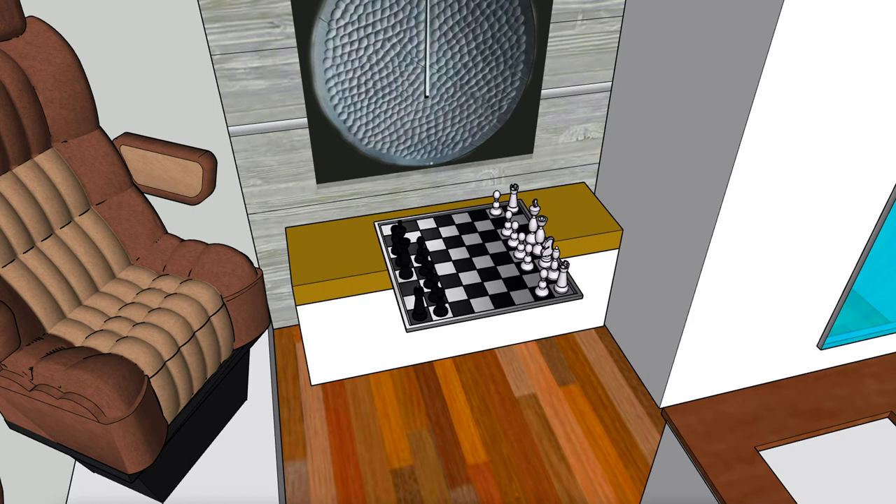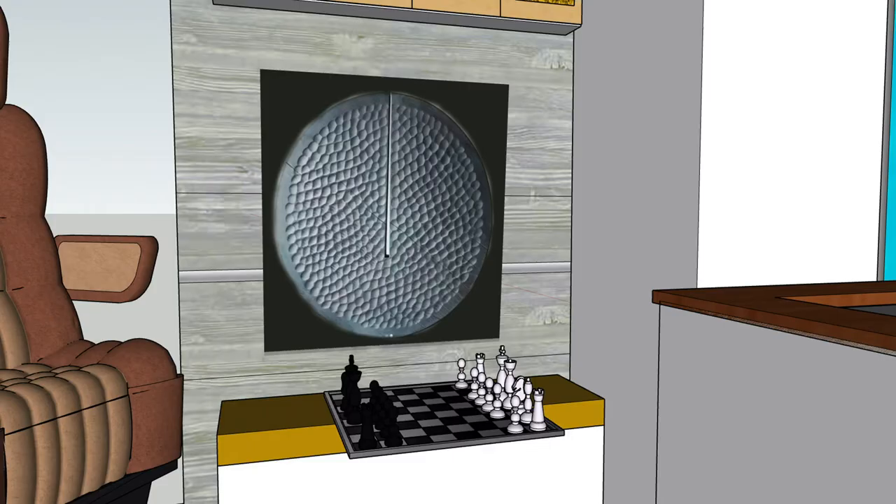There's a bed seat within which all the services will be housed, like the heating system, the water pumps and the battery. Then on the wall behind that I'm going to create a wooden sculpture with a bit of an ethnic feel. I've got something in my mind so hopefully that will work out nicely.